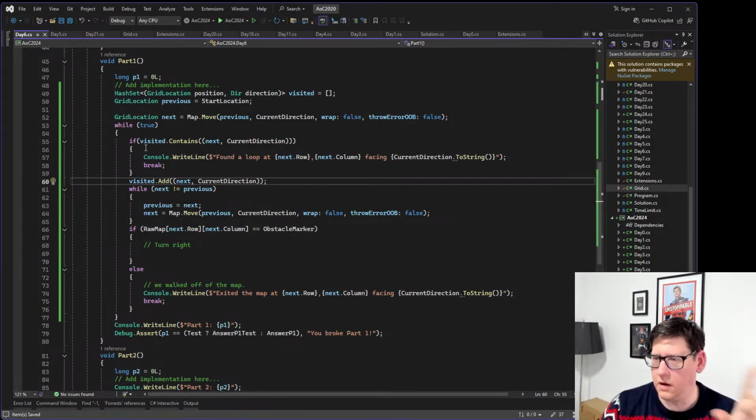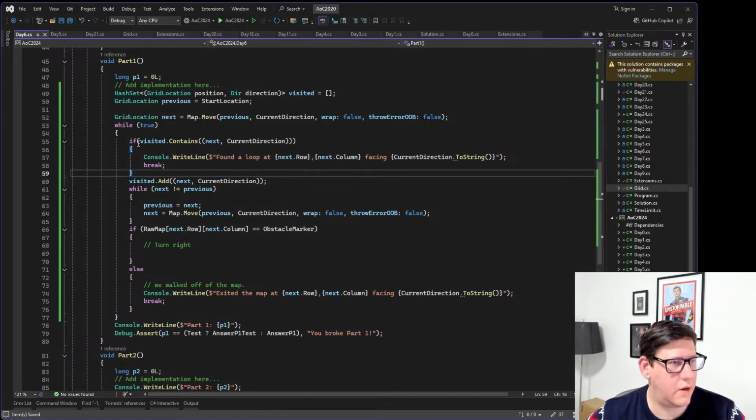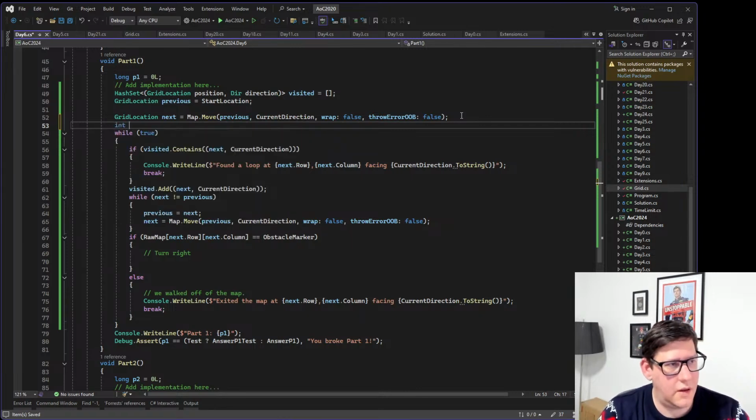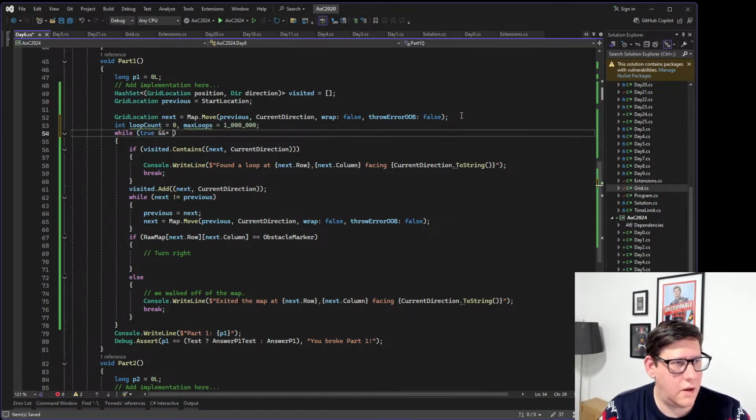So if we go onto a path that we've seen before in the same direction, we know that we found a loop and we can stop, otherwise just keep track. So this should take out all the issues. Int loop count is 0, max loops is 1 million, and loop count smaller than max loops.